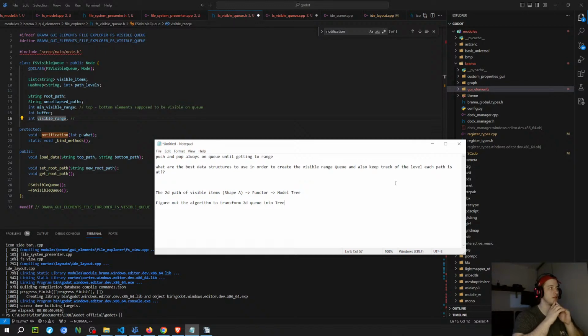But this would be the thing that is visible on the front end, so on the view. But the model would load a lot more because you have a lot more time. So this I'm gonna think about later because I don't wanna get overwhelmed. But the way that I'm thinking about the model and the LRU cache is that it's gonna be like a more complete structure of the tree up until a limit. And then if you open the folder, like passing the limit, then it updates the model based on the LRU cache mechanism, like whatever is used the most is going to be more likely on the cache.